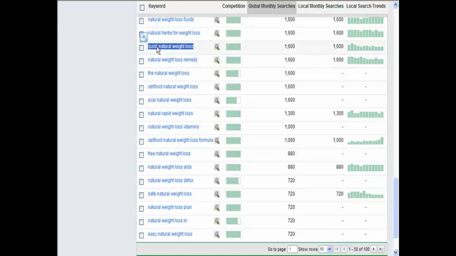So I might have quick natural weight loss at Squidoo, for example, and so on. I might end up having to put the word tips, or put dashes in it, or secrets or advice or help or something in it at the end, so that it's still the main keyword, but I want the main keyword there because that's very, very important in getting it to rank. And once you've got these, you're ready to move on to the next stage, where we're going to start creating the link wheel itself.